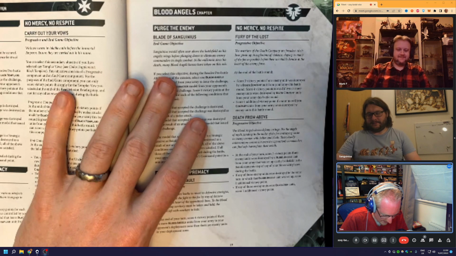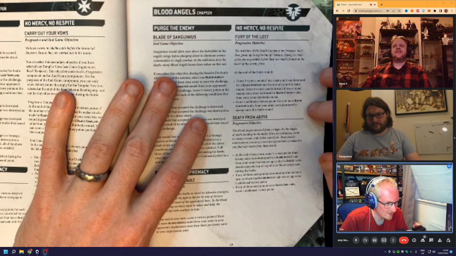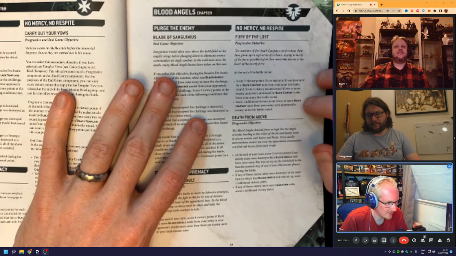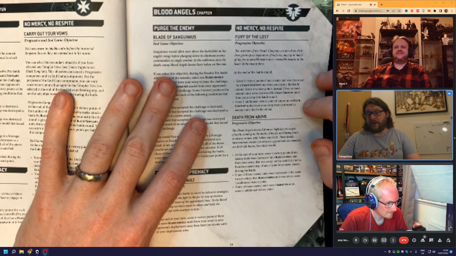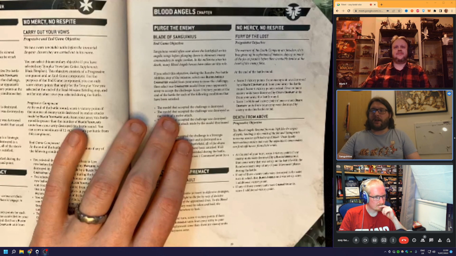Let's talk about Fury of the Lost. How many Death Company do you need to realistically pick this secondary? I think it's probably 3 units minimum. I think you need all of them. You need 3 units of Death Company, probably a Death Company character, maybe a Death Company Dreadnought.